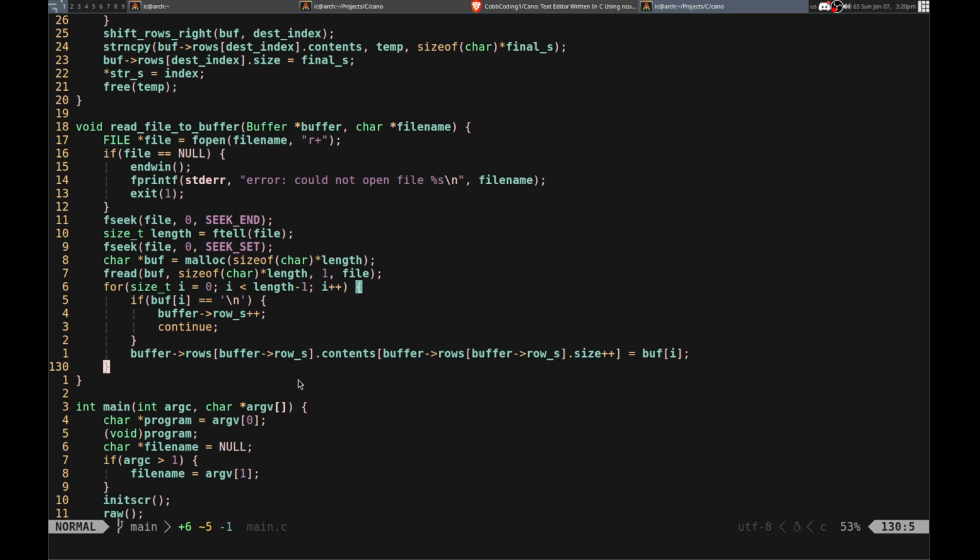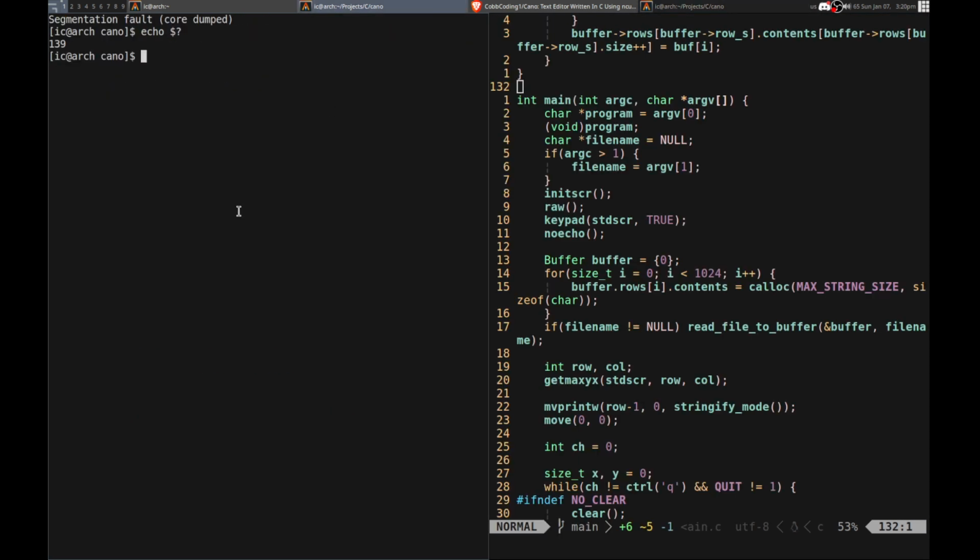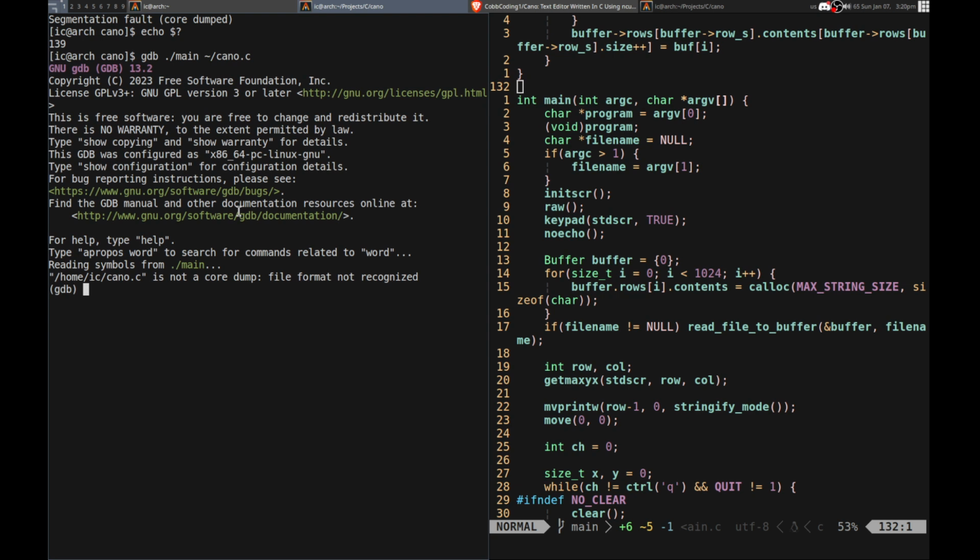Yeah, 139. Maybe I could do GDB. Can I pass things like this? It doesn't let me do that. How do I run it with... I could just set it, right, when I start running it. I think. Well, let me look it up.